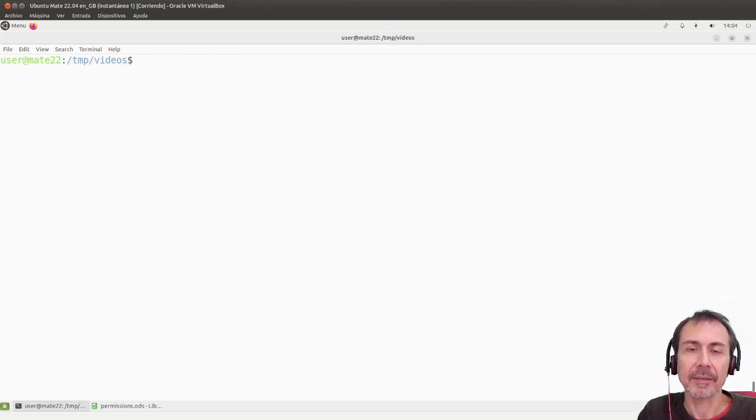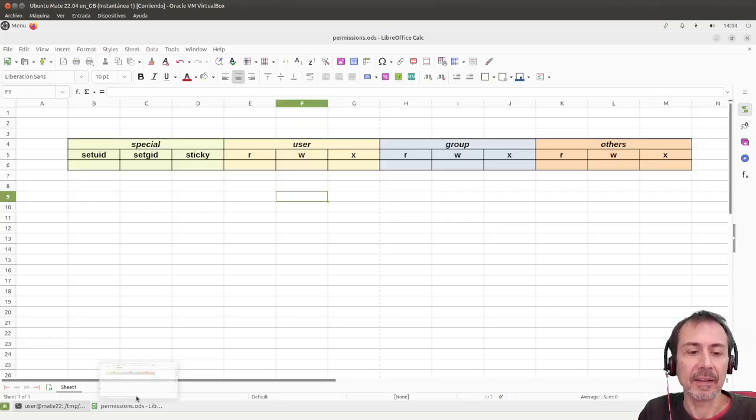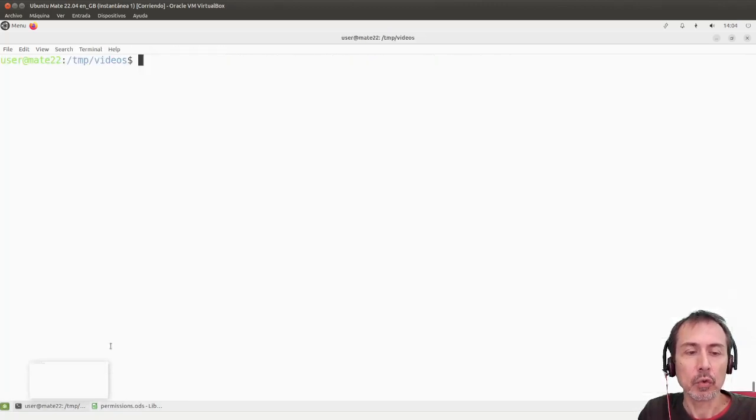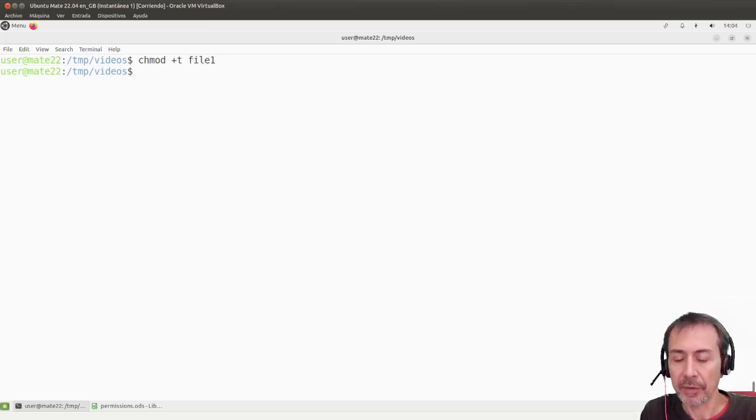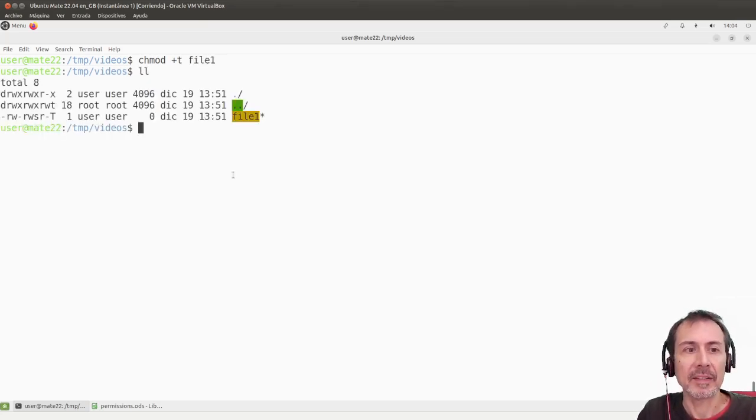The third flag is the sticky bit. To set the sticky bit, we use plus T or minus T, depending on whether we want to set the sticky bit or not. So if I set the sticky bit for the file, you can see here that we have an uppercase T for the file.